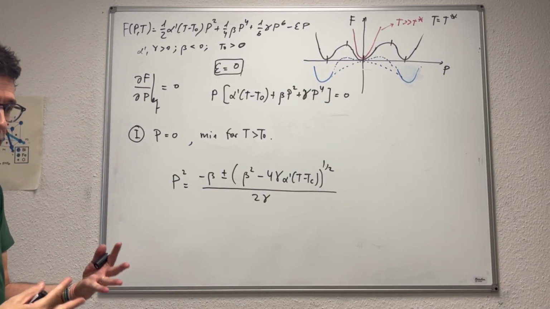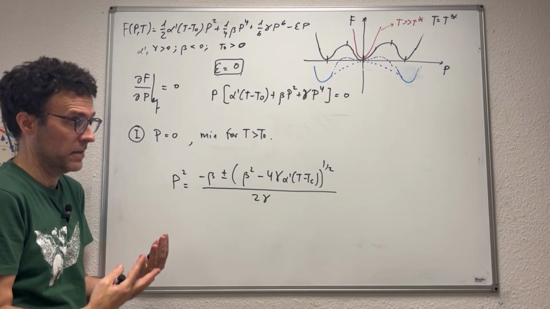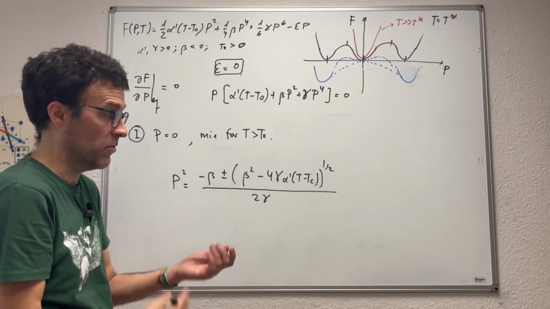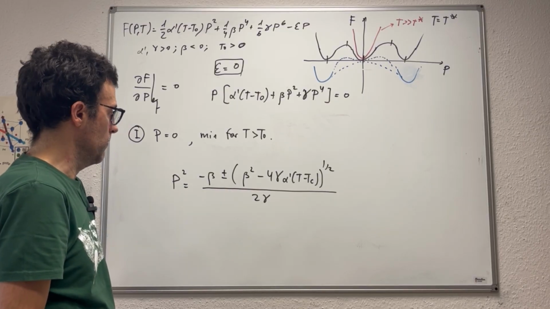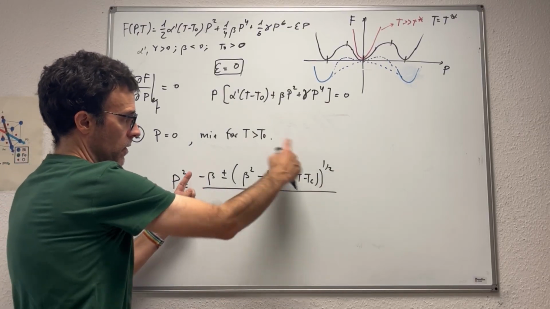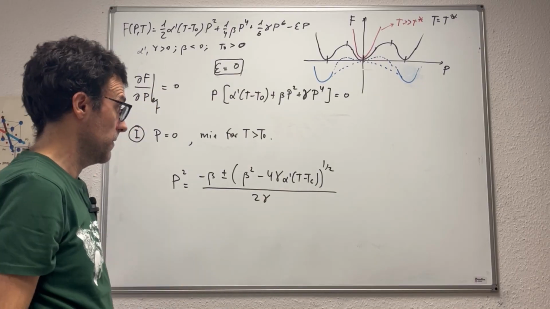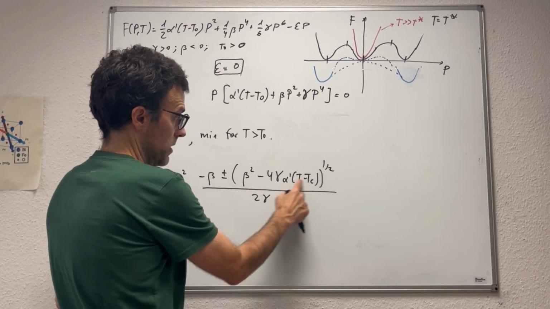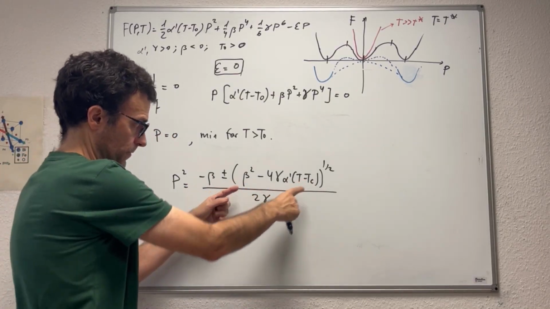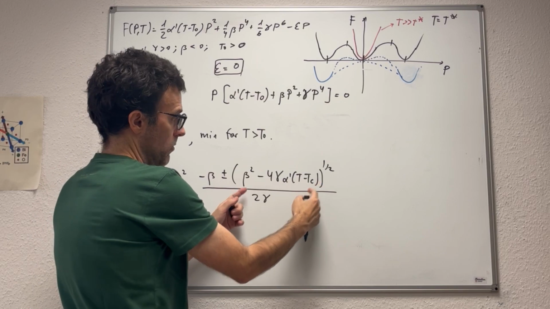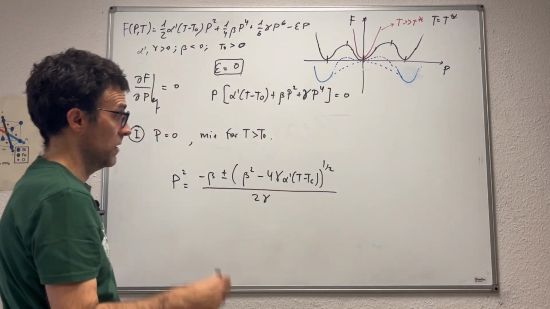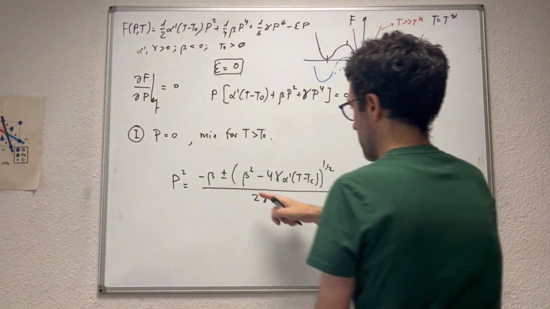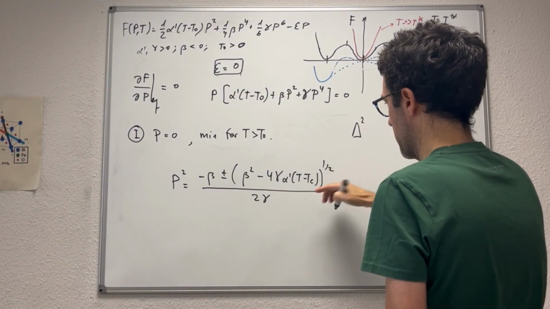All right, so now we have to really worry about the conditions for existence of this solution before we worry about it being a maximum or them being maxima or minima. What do we have here? We have here a polarization squared, so this whole thing on the right hand side has to be a positive number, otherwise solutions don't exist. But also we have here a square root, so on top of that or before that if you want, what we have inside the square root also has to be a positive number, right? So let's start with that. So let me call what we have in the square root delta square.